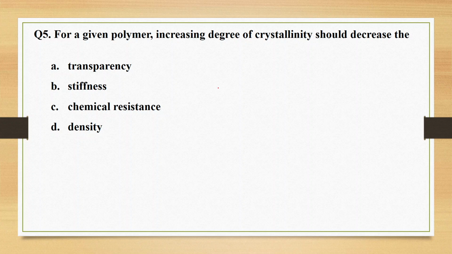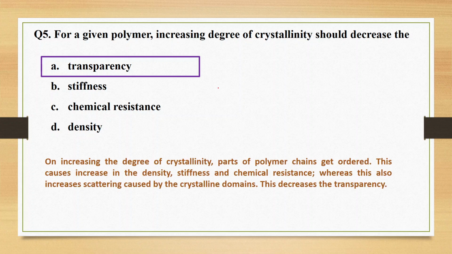Okay, I think everybody knows the correct answer for this. The correct option was transparency, because you know that whenever you increase the crystallinity, what happens when you pass light through them? The diffraction increases too much. When you increase the crystallinity, the light gets diffracted, so the transparency that you want is hampered. Transparency means the light has to pass through the material, right? But the more crystalline it becomes, the more its tendency to refract the light. So it will decrease the transparency of the material.